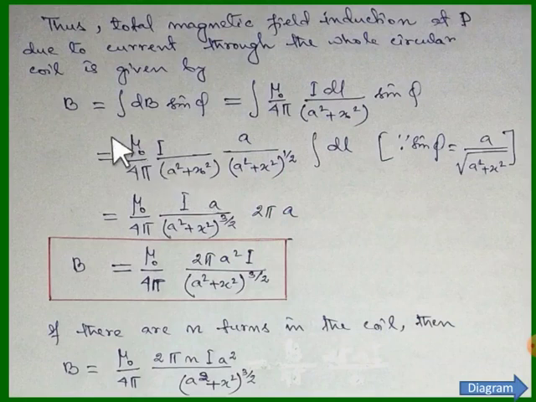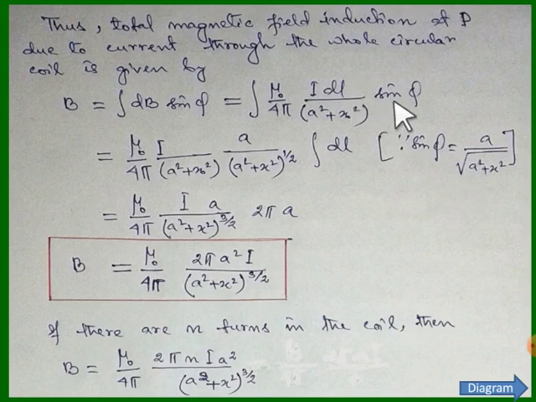And if you want to find the total magnetic field due to the whole circular coil of current-carrying conductor of radius A, then you need to integrate this dB sine phi along its axis. Got it? So you need to integrate it, as I have already said. Now when we integrate it, we need to put the expression of dB as well as sine phi. Sine phi in that right triangle is equal to what? A by the hypotenuse.